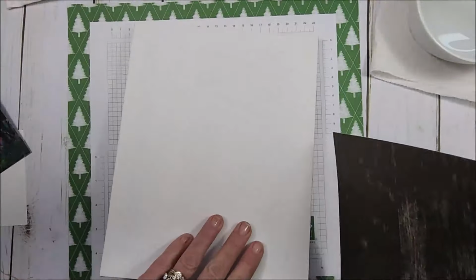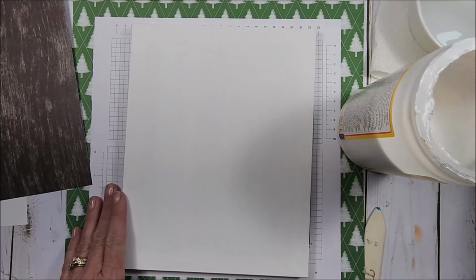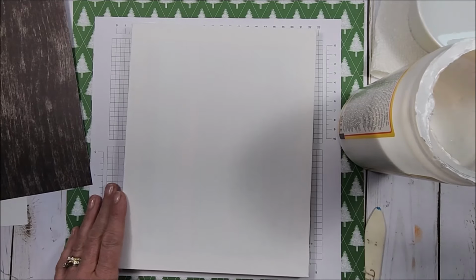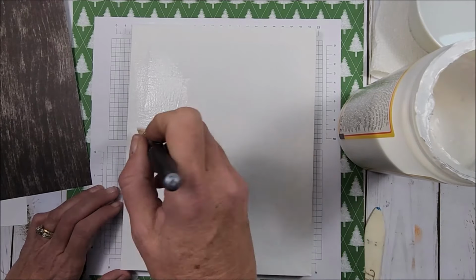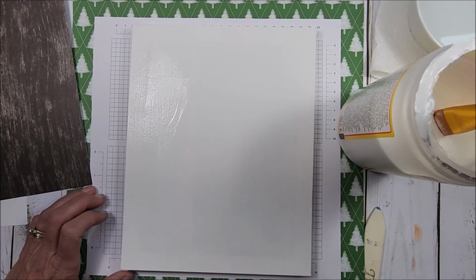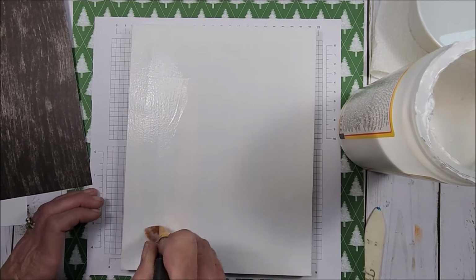If you have not seen these, I'm telling you, you're going to have your mind blown when you see how this all comes together. All right, I'm going to go ahead, cover this. I'm not going to worry about the edges because I'm going to put ribbon around the edges. I'm going to use a hot glue gun as well. So I'm going to be pulling out my hot glue gun in a second.